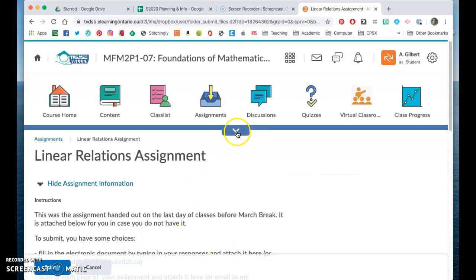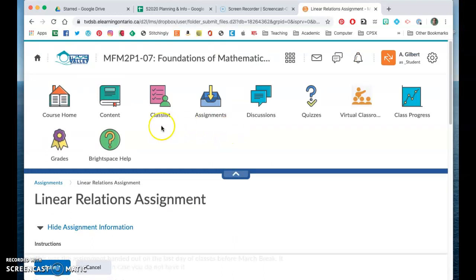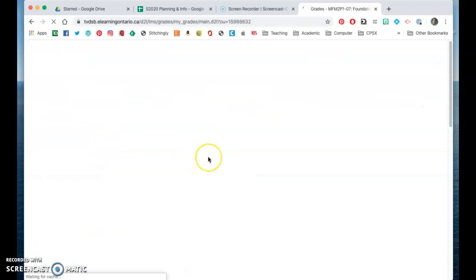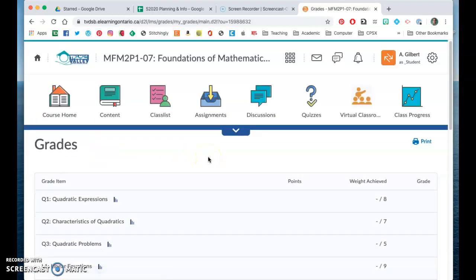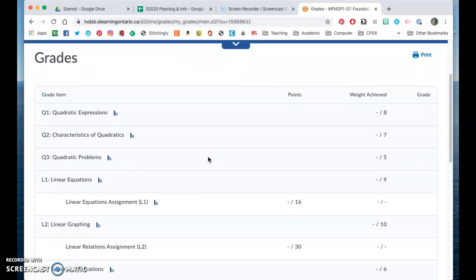Okay, another thing I want to show you is if you want to look at your grades, I have uploaded everyone's grades and I'm trying to keep up with them as they come in. So if you want to look at your grades, you can just click on grades. And here it tells you all of the items that I've graded. It will tell you how many points you've gotten on them.